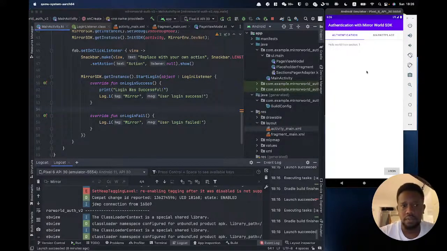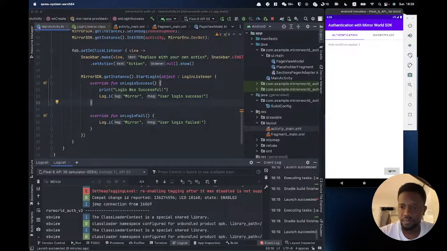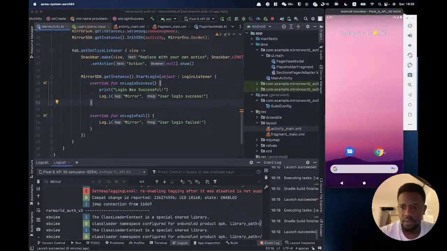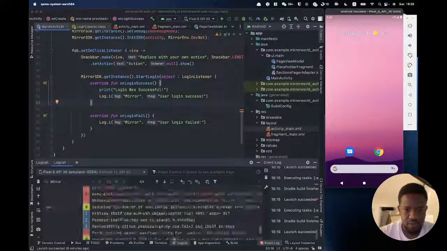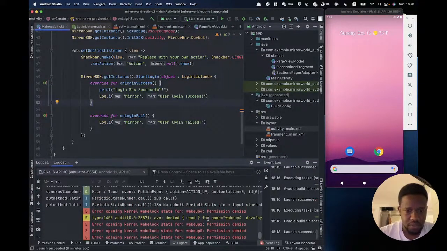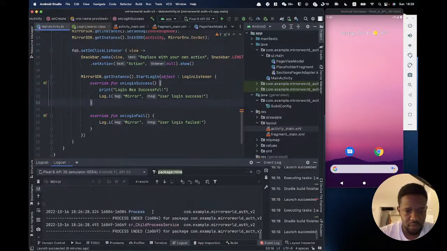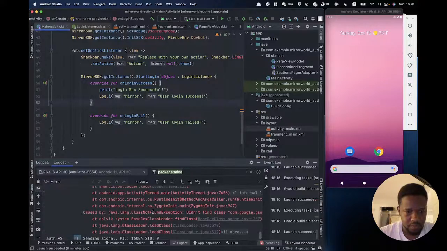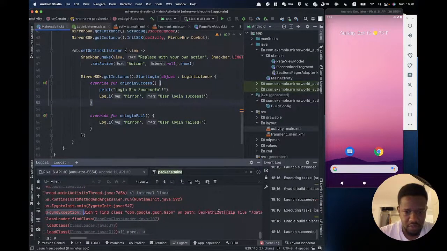All right, so maybe let's try that again. Oops, I don't know why it closed. I don't know why it closed the app. Let's see again here. Oh, I think that was due to the same issue that we saw before, caused by Java lang didn't find class on path. Okay, cool.